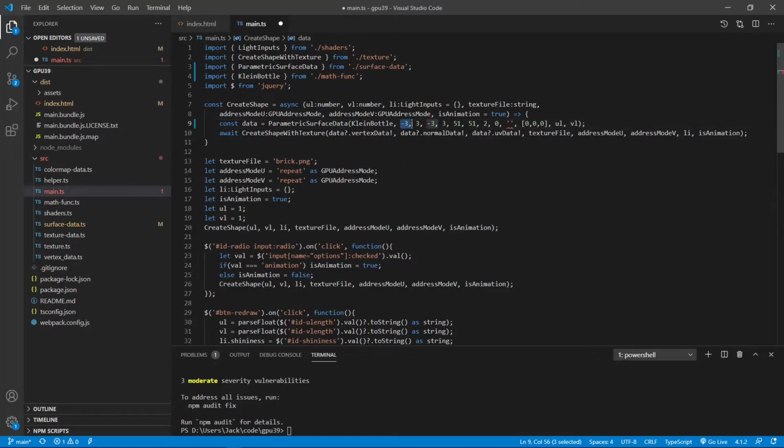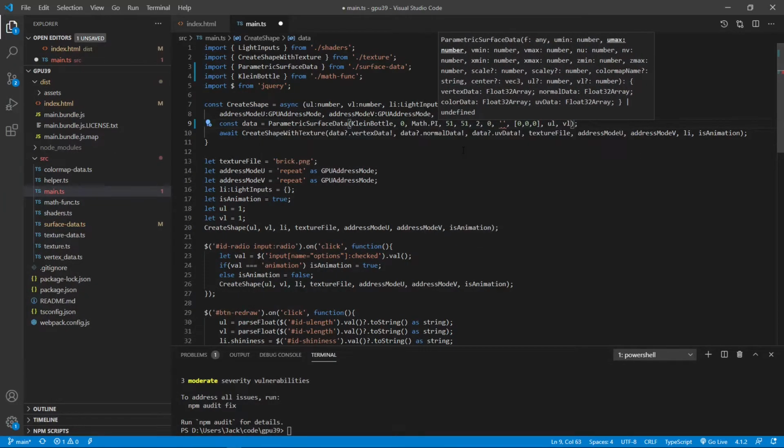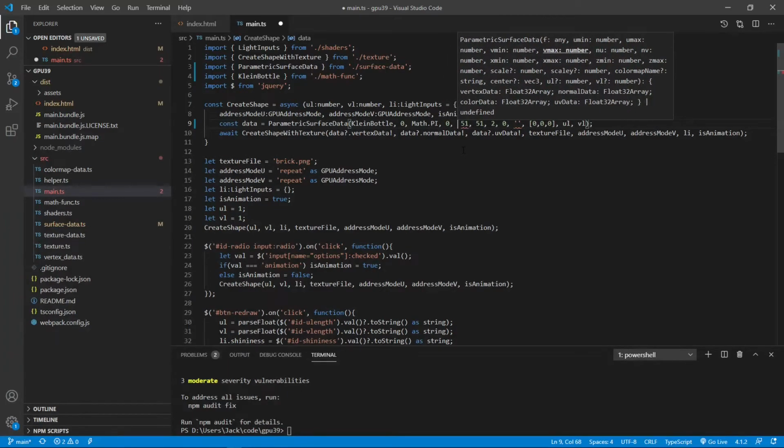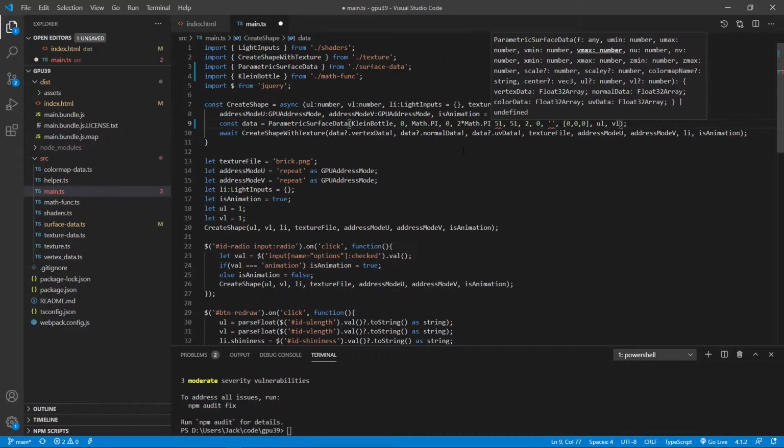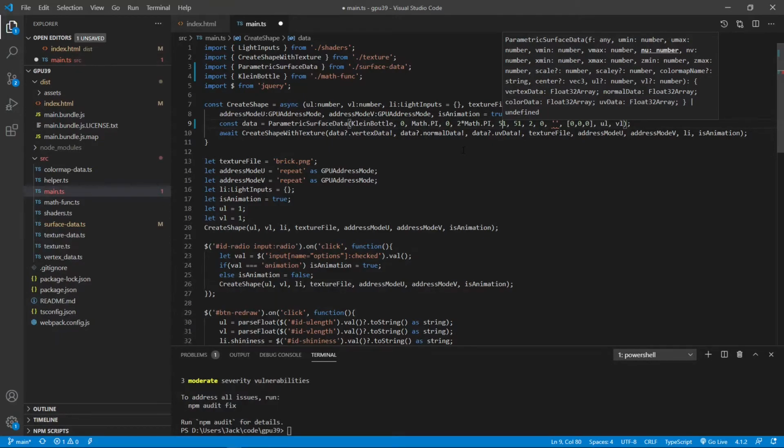For the U value range, for our Klein bottle, U takes values from 0 to pi, and V takes values from 0 to 2 pi. For the U division in our example we use 70, and for the V division we use 30.